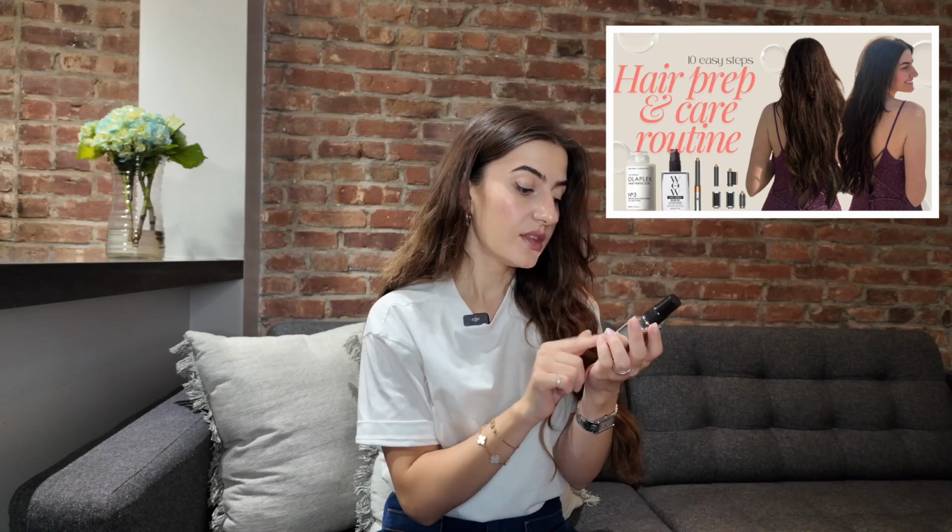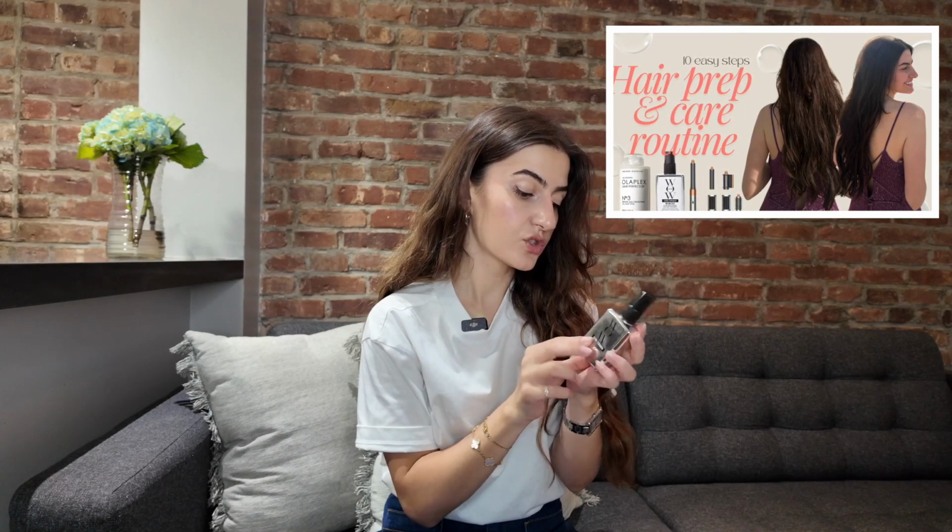Very beautiful. Last item. Now this one I picked up recently. If you saw my hair care routine, this is called the Color Wow Extra Strength Dream Coat. Basically, I spray this after I wash my hair for anti-frizz. It has been doing beyond. Now, I did not expect it to work the way it has.